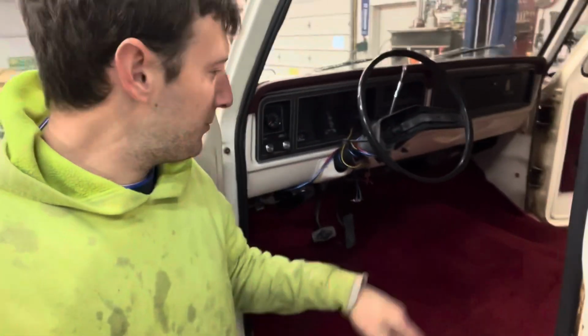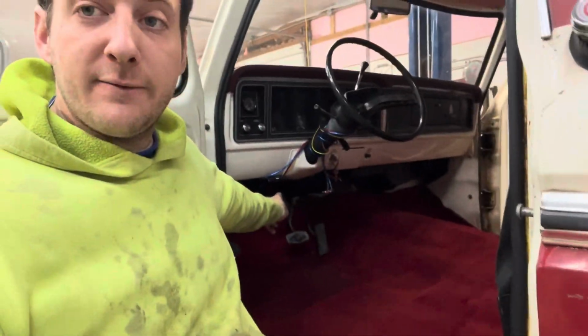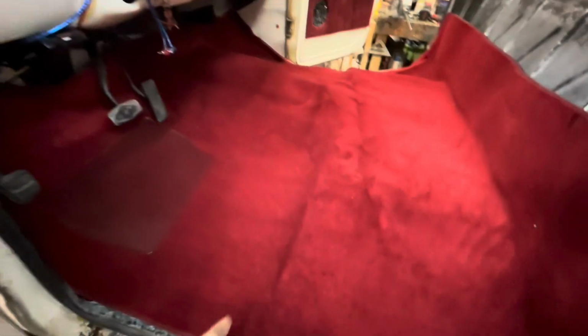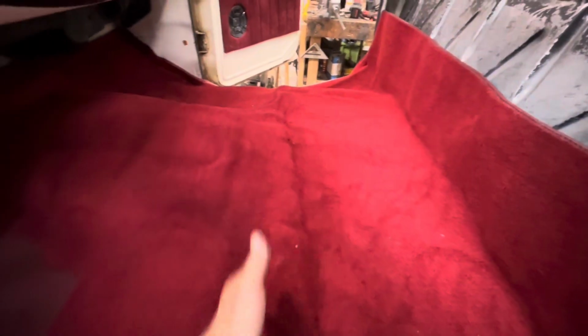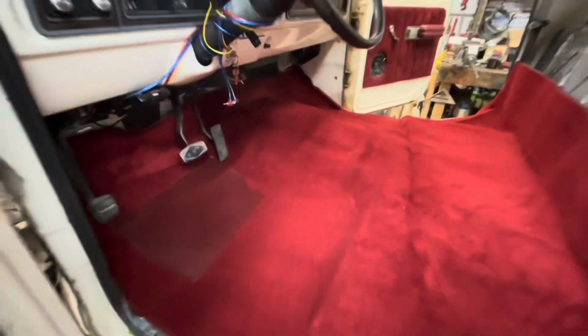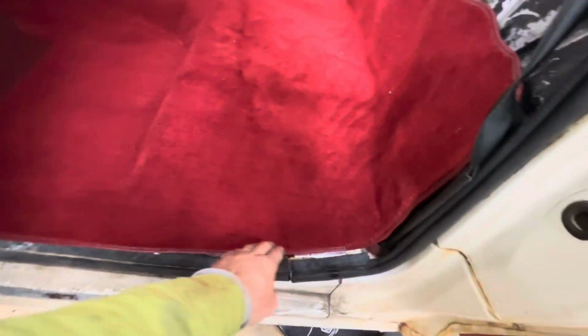So after about half an hour of messing with this, I cut the top 2 inches off up by the firewall and snuck it up in there, and I was able to kind of shimmy it around and really get these floor pan lines to line up. So what I was focusing on here is this line that goes around, so this curve, then there's actually a tunnel curve built into this carpet. So still a little floppy here, but the seat does come out to here. So I think if I just let it sit overnight, some of that will come out. This line, I'm pretty happy with.